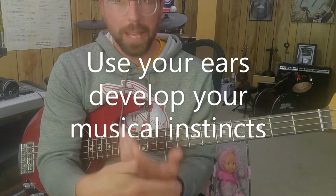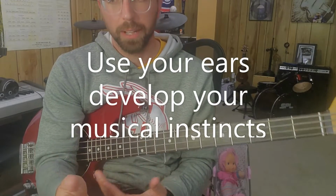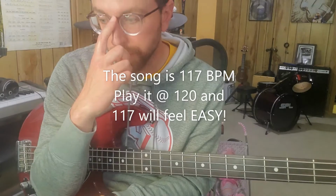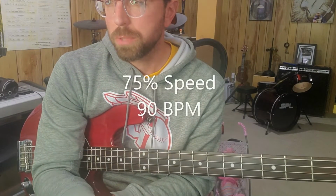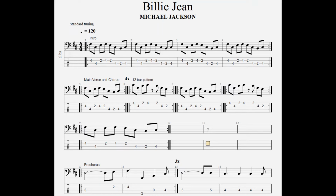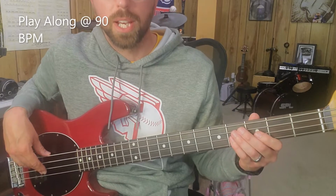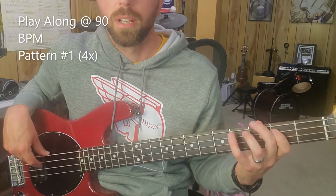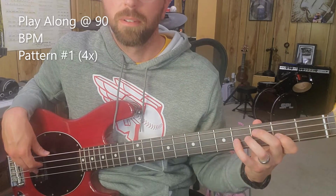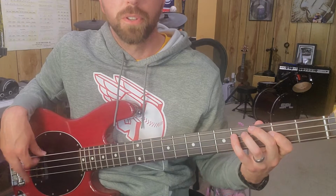And that might repeat that pattern before it goes to the pre-chorus, but use your ears when you listen and play along to the song. I want to say the song is about 120 beats per minute. So we will start it off 3/4 speed, which would be about 90 beats per minute. 1, 2, main riff 4 times. Last time. Move it to the ground.